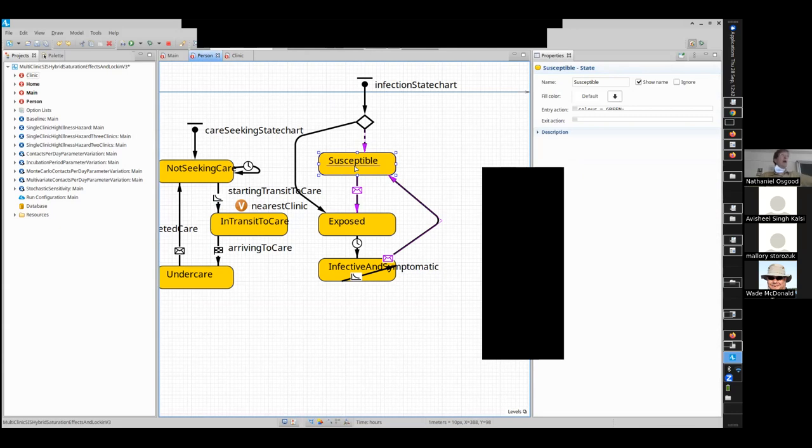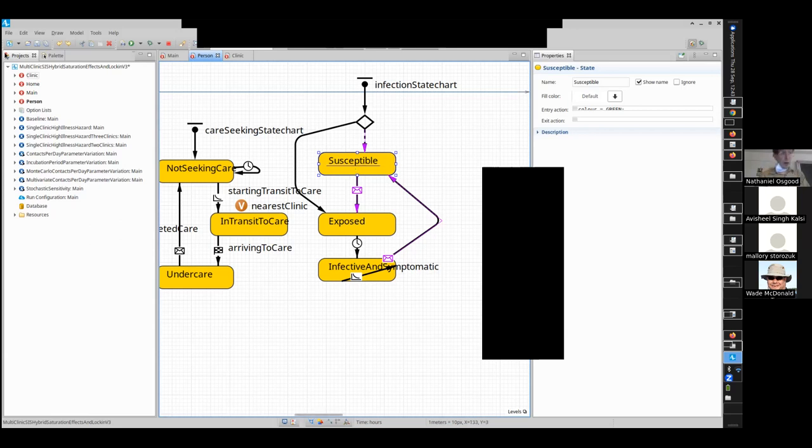An infection spread model where people's ability to recover from infection depends on them seeking care at a clinic. And where the clinic's load and waiting times are going to depend on how many people are seeking care there. This is the sort of model Tyler was mentioning. Service population interaction. You should have seen something like this in the video, right?